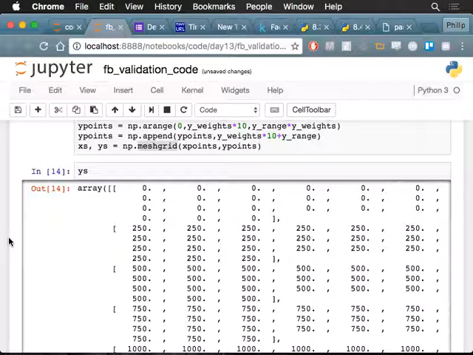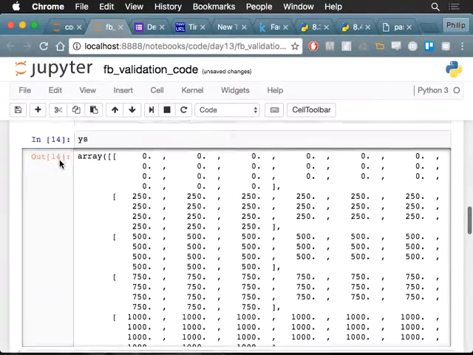Any questions about np.meshgrid by any chance? It's basically taking two vectors as input and repeating them such that we get every single combination between x and y, by outputting these two matrices so that you can access them. If we grab this cell over here, we get this one, but we can also grab this cell over here and then this one, and then x will be 250 and y is 0, et cetera. And you eventually get every single combination. Cool.